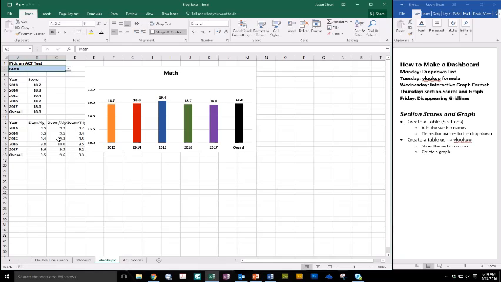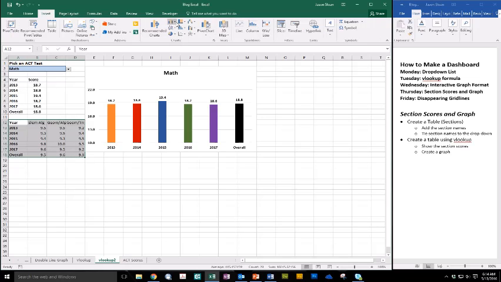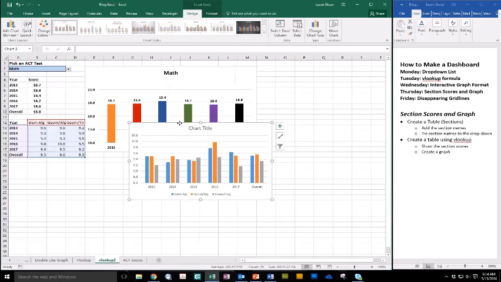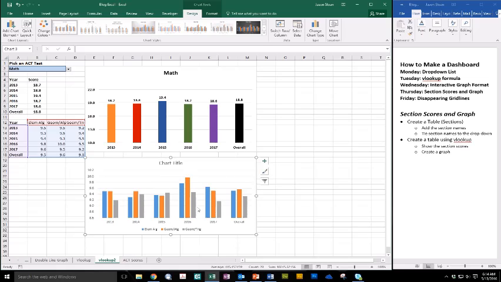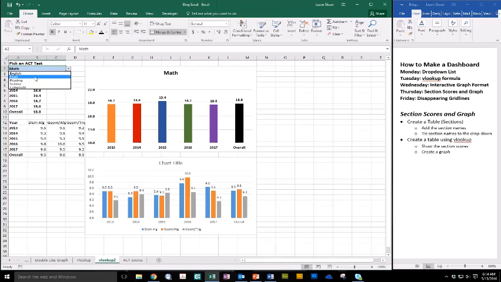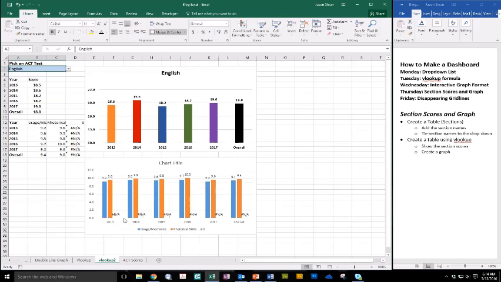So now that we have that, what we want to do is graph it. So we'll highlight all of these, and we'll go to insert. We're going to put the 2D column in first. So when we do the 2D column, the flat layout, you'll notice at first this looks perfectly fine. We just need to make some changes in terms of what's showing up. But what happens is when we go to data labels for this, and we put those numbers in, and then we come over here to math and we change this to English, notice that we get the NA here, which is just kind of annoying. I don't want to see that on the screen.